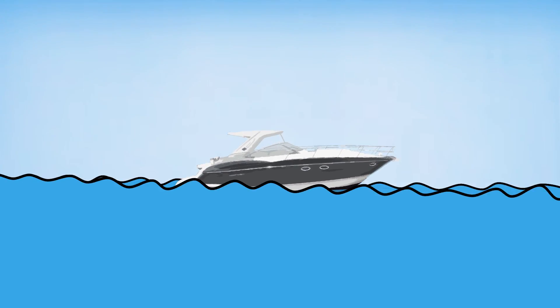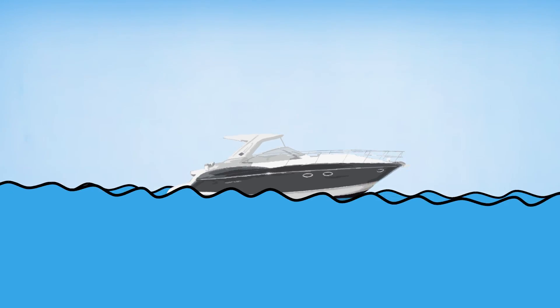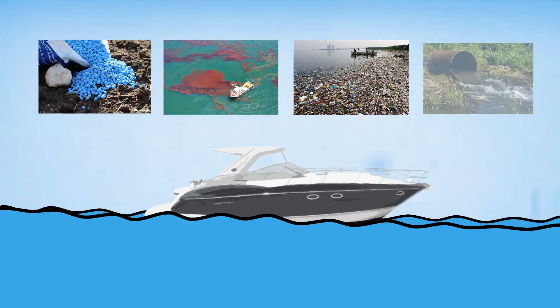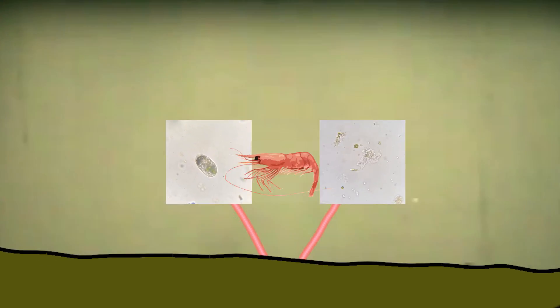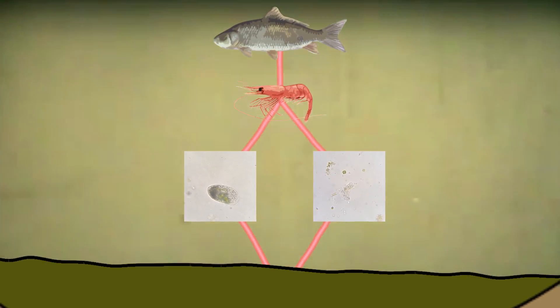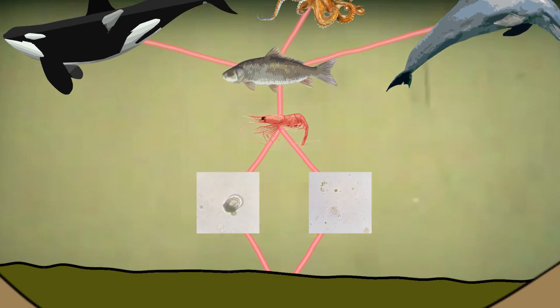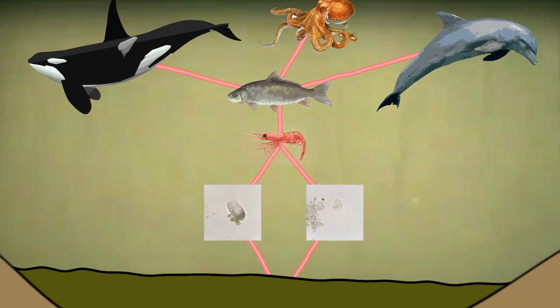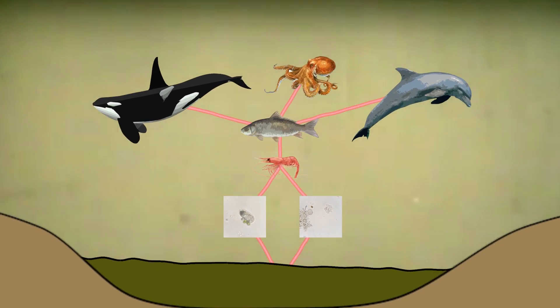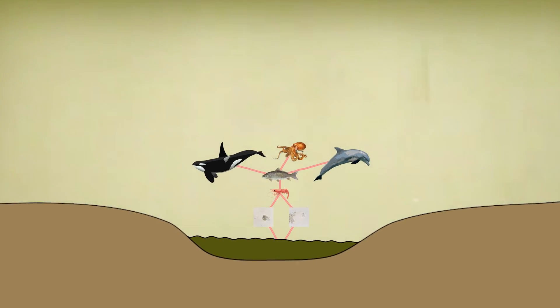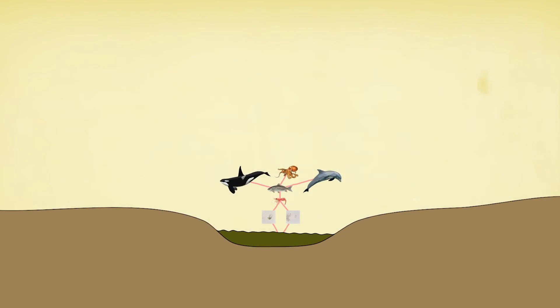So basically any changes to aquatic ecosystems that we do, that we make like fertilizer, even oil spills, any kind of pollution, dumping sewage in there, all of those things will change the ecosystem. And so it's a ripple effect because once you've changed the algae population, you're going to change the bacteria, which means you're going to change the ciliates, the amoebas that eat them, which means you're going to change the shrimps. And then you're going to change the small fish that eat those shrimp. And then you're going to change all the things that eat the small fish. And then now we're getting to animals that we can see. So by the time you get to dead fish, that's already very, very far on the top of the food chain. You've heard right. The environmental effects we cause affects all levels of life, even the life that you may never see with your naked eye.